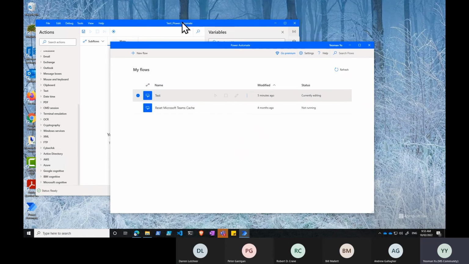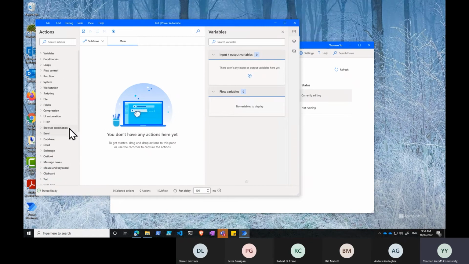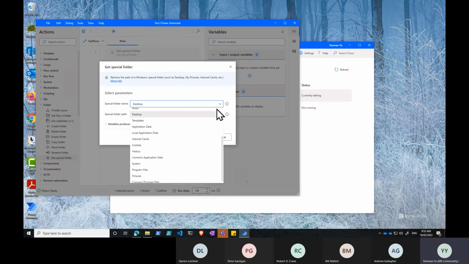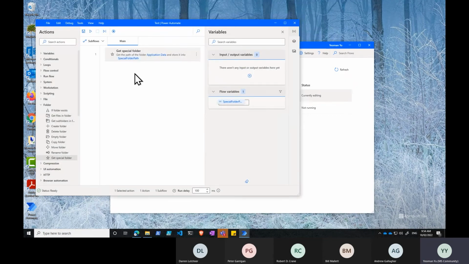So what I did was I decided, well, why don't I just create one button that allows me to do that and then get my Teams back online as quick as possible, without working out, what's the folder again, and that sort of thing. So all you have to do is start small, and what you want to do is get the folder you want to clear. So under folder, I got a special folder, and special folders are some of those folders that you regularly see on Windows, and it's automatically known to Windows what those folders are. So in this case, it was application data, and that's done. So that's one step. So I've got that folder, and then I need to get to that specific folder that actually needs to be deleted.